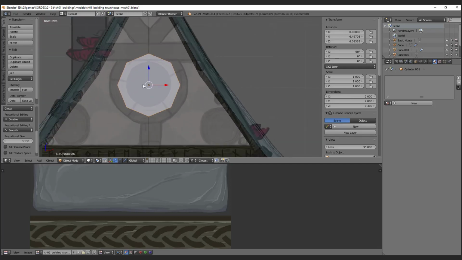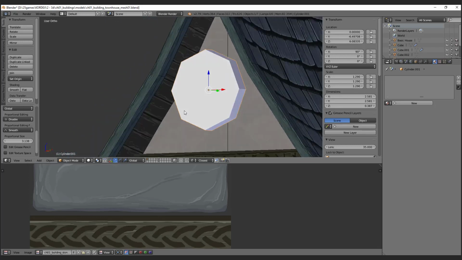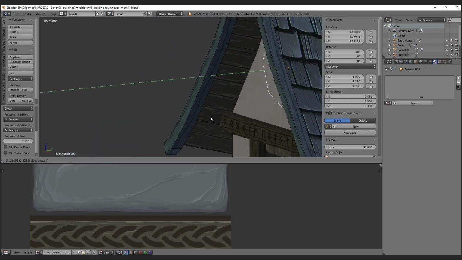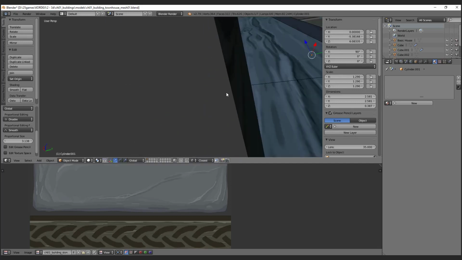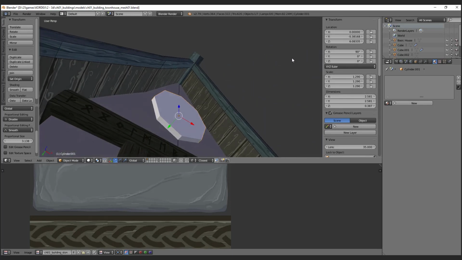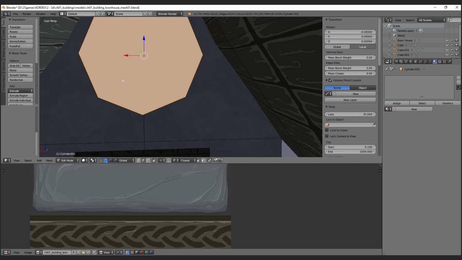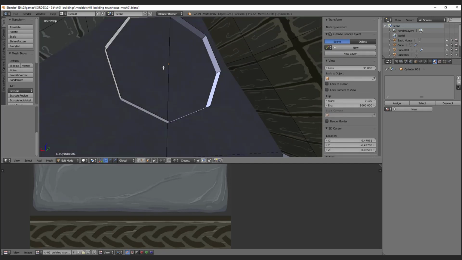I see that this is now not the correct size, so scale it up. Yes, this is okay, I guess. And now I bring it back on the y axis. Now it's disappeared, but this is no problem. Again, move it a little bit out. Should be okay like this. Very important is to also delete the back face, or the face which is connected on the inside here.